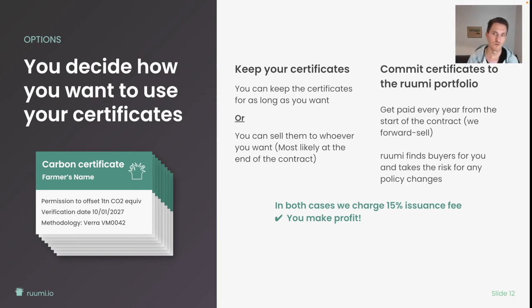But we think that the risks of these carbon credits are pretty high for a single farmer. So on the one side you have risks of policy changes, and on the other side you have risks of the project execution itself. There are risks, for example, in reversal, and there are risks in the estimation of how many carbon credits you think you'll actually be able to generate. Even a single field not performing as you thought it would could make a big difference. So we think it's smart to actually group up because that way we can share the risk.